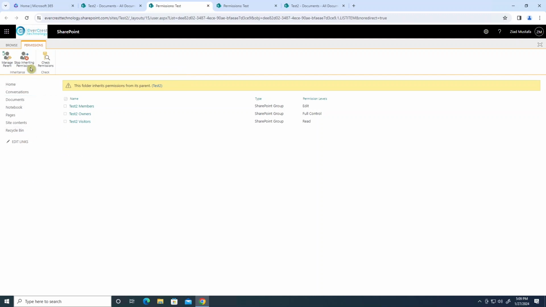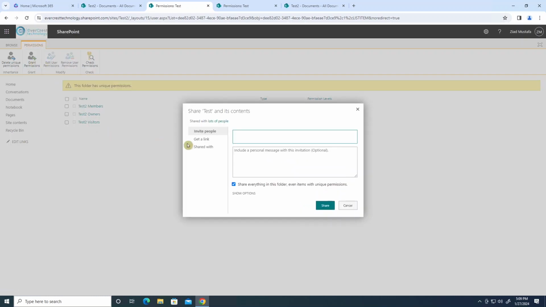Once you're in here, if this is inheriting permissions, you can stop the inheritance, and once that's stopped, then you can basically give more granular permissions. You can grant permissions to that folder, so you can grant certain people certain permissions.